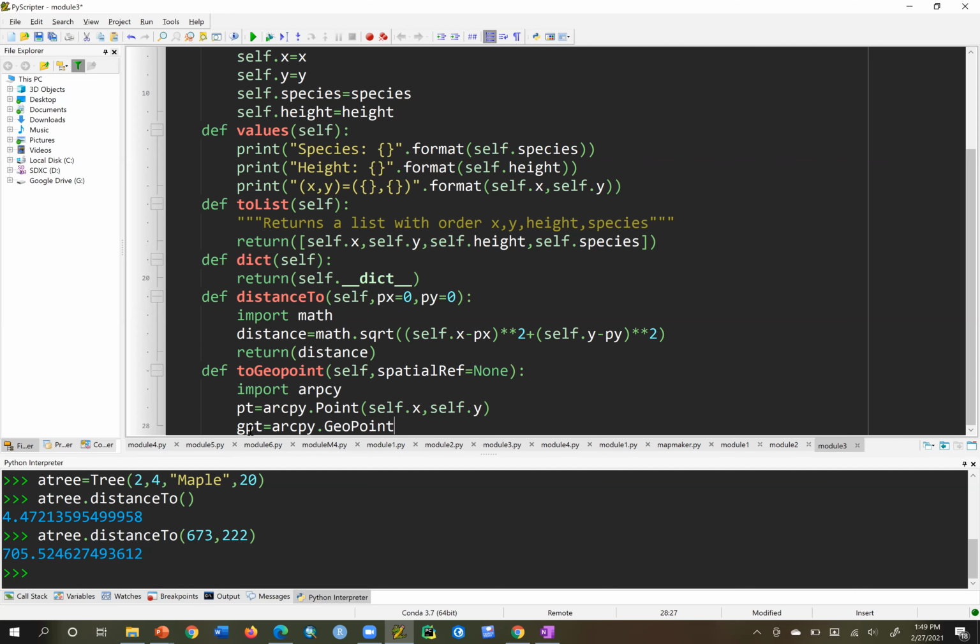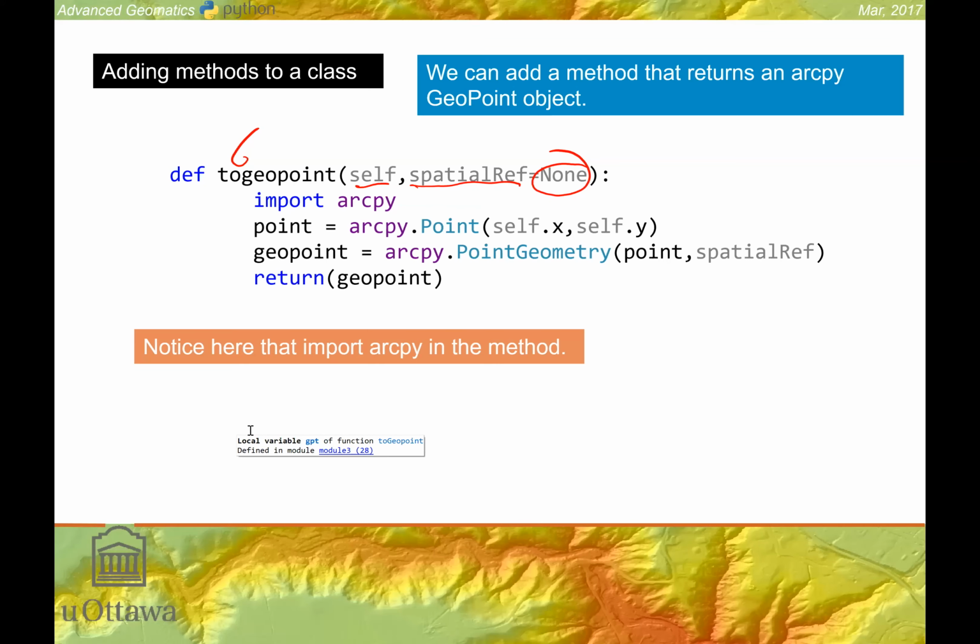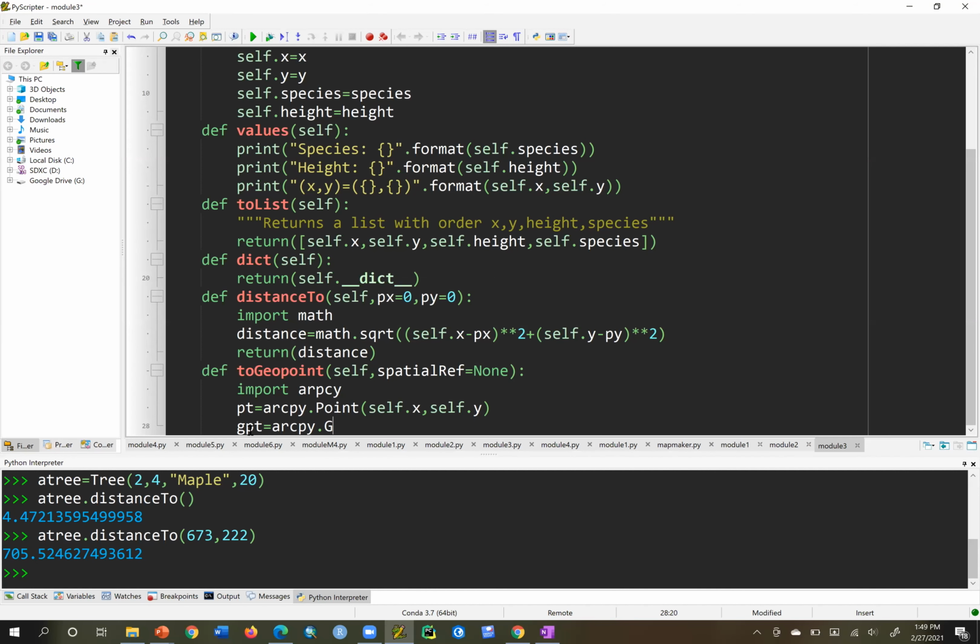I think it's geopoint like that. Let's just check again. Point geometry, sorry. ArcPy dot PointGeometry.